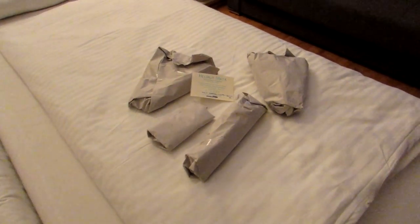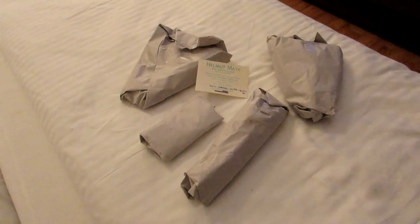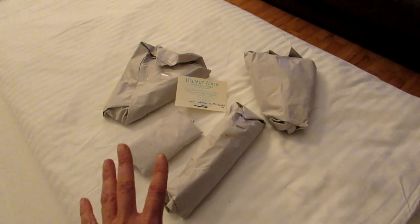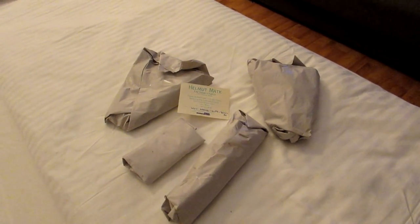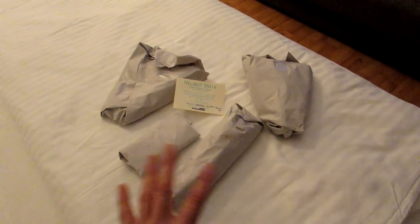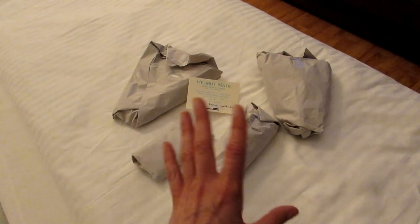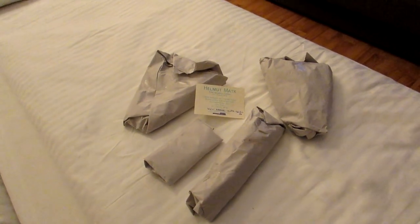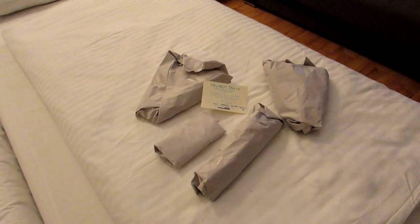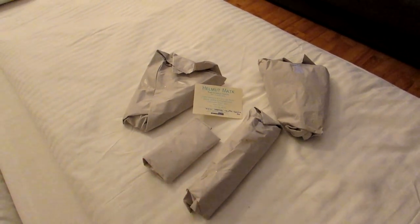Now guys, we are back at our hotel room and these are the plants we've got. The guy who served us wrapped them up bare-root because we're getting the plane back — it's better for the flight. He was very kind. We're going to keep these wrapped up until we get back home, because he's made such a good job wrapping them it's easier to leave them like that. We'll show you what we've bought when we're back home in the next couple of days — but we have bought four goodies, all easy enough to bring on the plane.